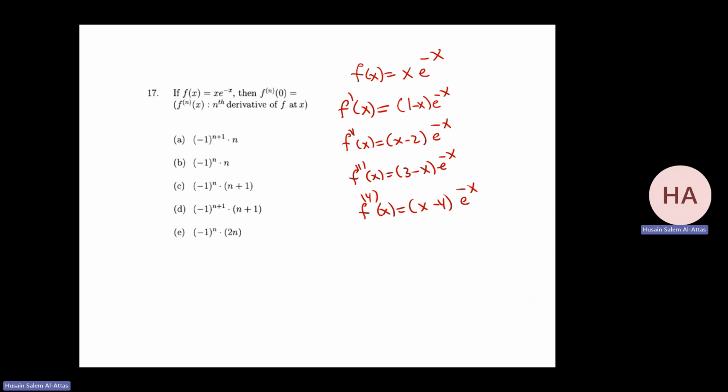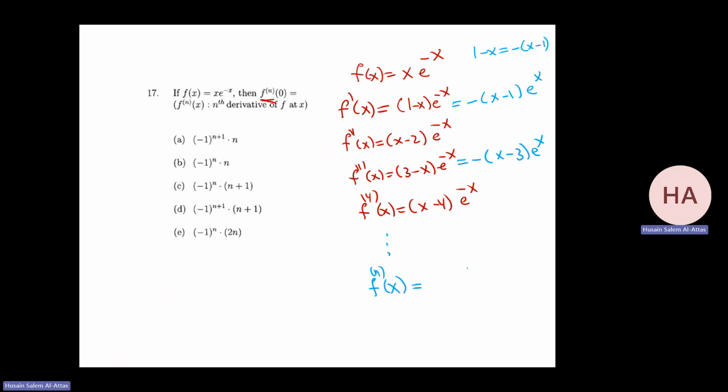So if it is odd, it will be in the format n minus x. If it is even, x minus n. But he wanted the nth derivative for any n, either odd or even. I can do this trick. This one, 1 minus x, is minus x minus 1, which is the same. So I write it as minus x minus 1 e to the power x, and I write this as minus x minus 3 e to the power x. So what will be the nth derivative? Now I can write the nth derivative.